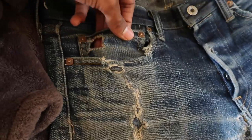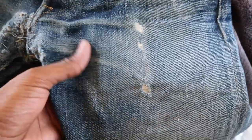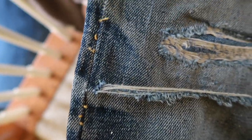Here's where I kept my phone. I had chapstick in here. My knife was over here. My wallet was right here. And you got your knee. I was painting in these, so you got paint specs. Look at the thread on the edge. These are just beautiful.